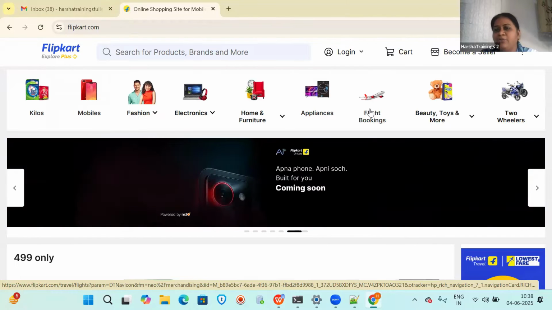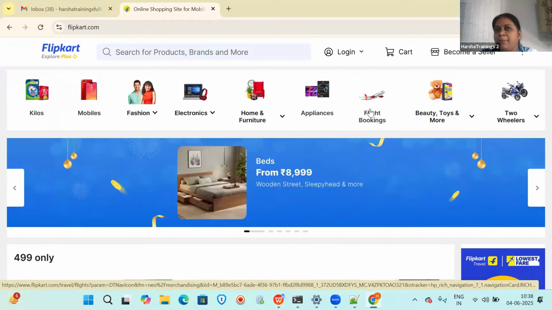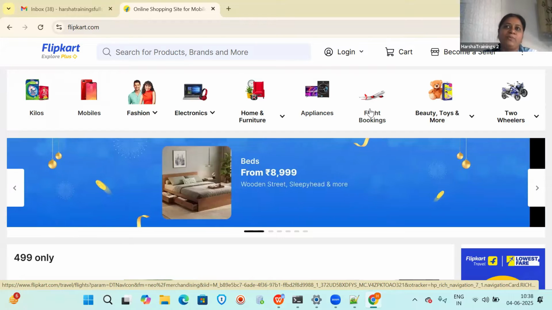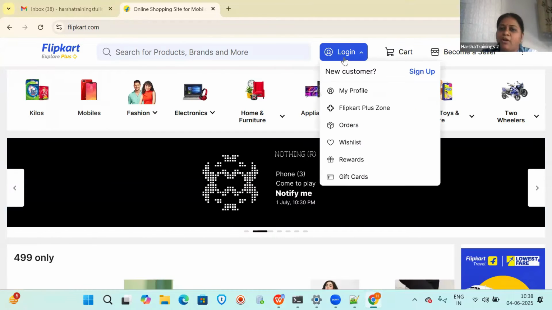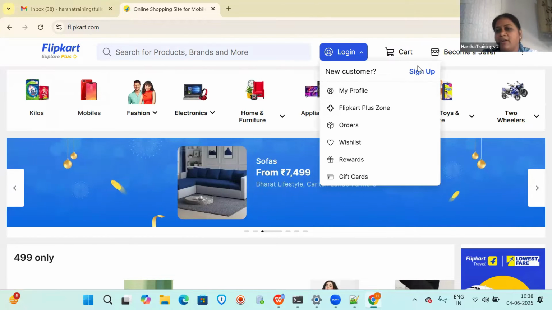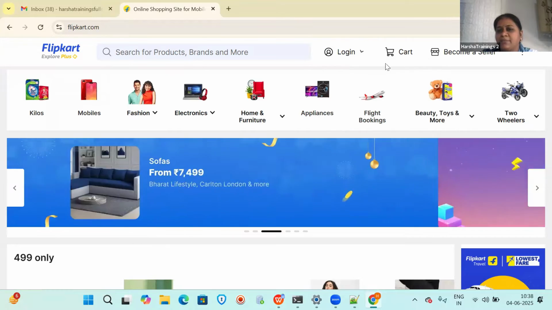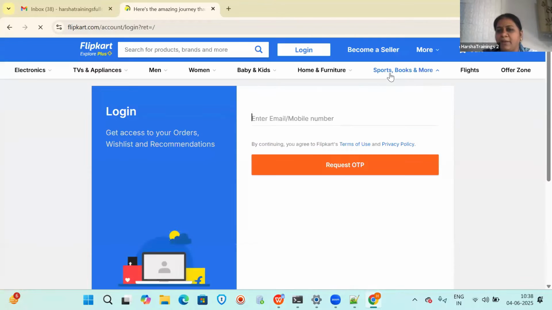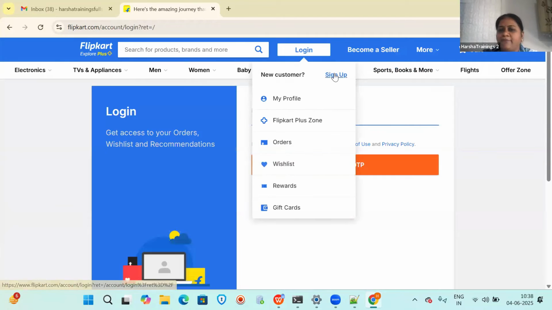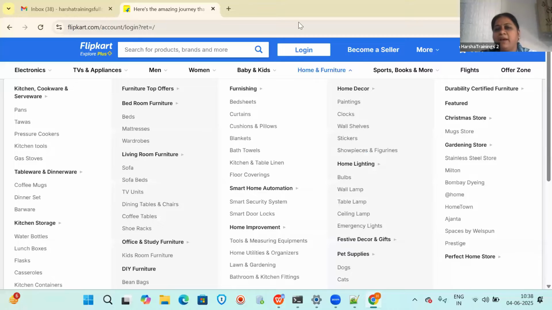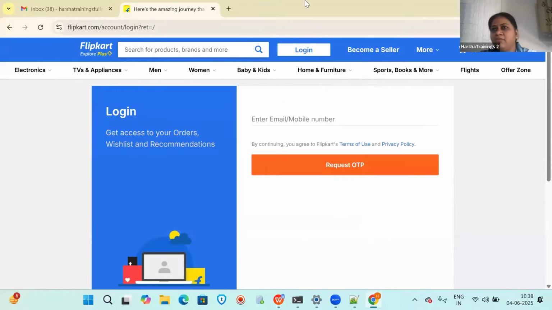It's not, right? When you log in with any application, your details have to be saved. Now when I click on login or sign up, it will ask me to register. Yes or no? If I am a new customer, I have to sign up by providing my details. Then next time when you log in, it is opening your own account.